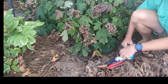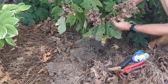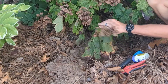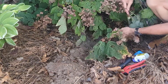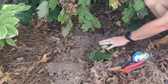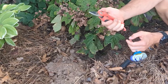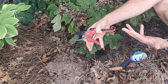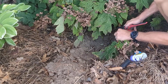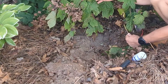I know this is a tight camera angle, but I wanna get you guys in here so you can really see what's going on. Here is the limb that I'm going to propagate. I'm gonna go back and pull off some of these leaves further back, so that I'm left with something like this. The next thing I wanna do is take these hand snips — you can use a knife, you can use a box blade, it really doesn't matter — but what we wanna do is just peel back the bark so that we get nice green cambium.